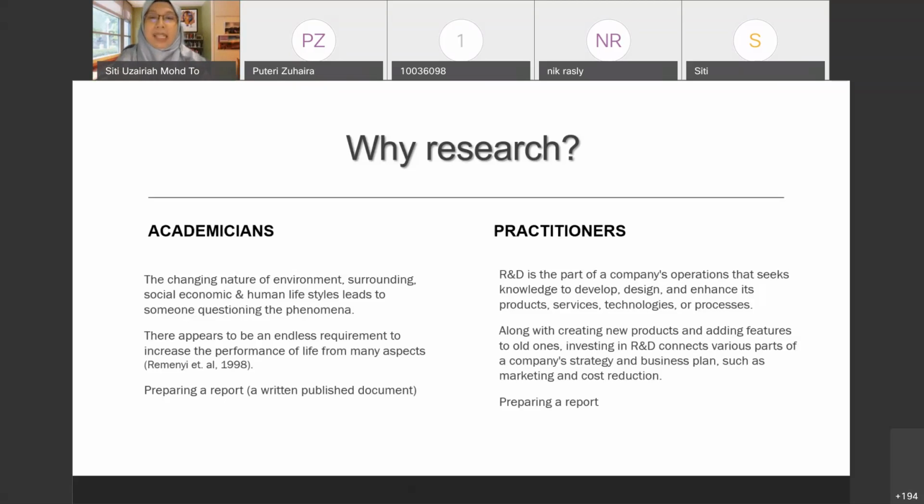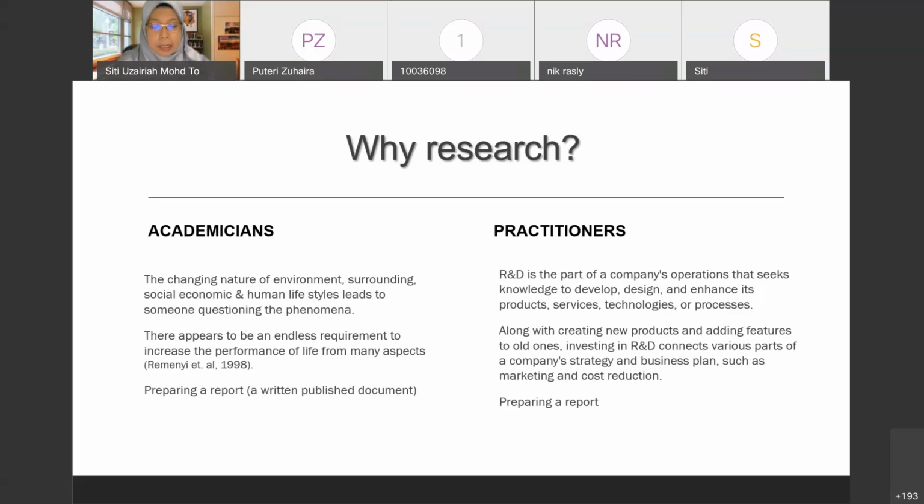So things happen, it could be because of the pandemic, it could be because of a changing government. For example, in the US, of course, there are lots of things that will change along the way. Because of this changing, it gives difficulties for a person to adapt to these changes. These difficulties actually give us an opportunity to find a solution. That is why research needs to be done from both perspectives, either academician or practitioner.